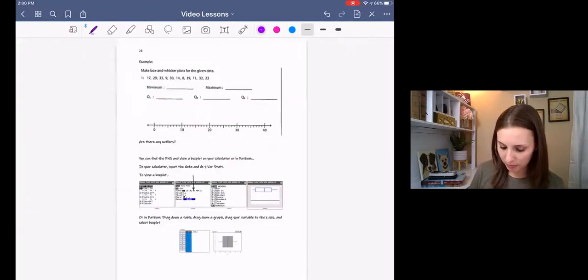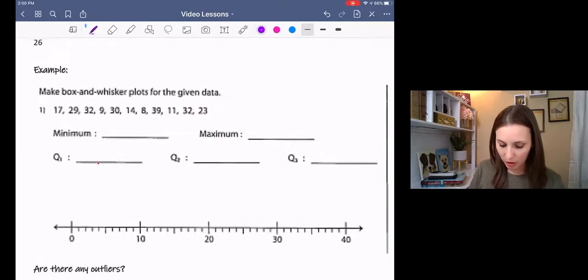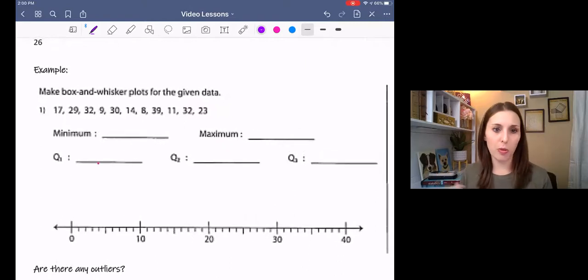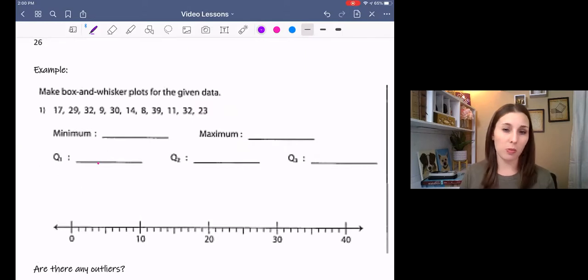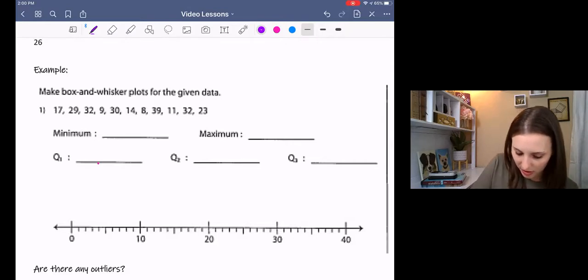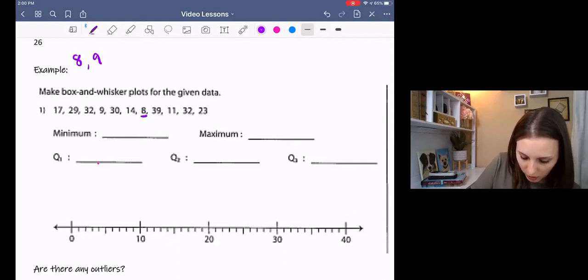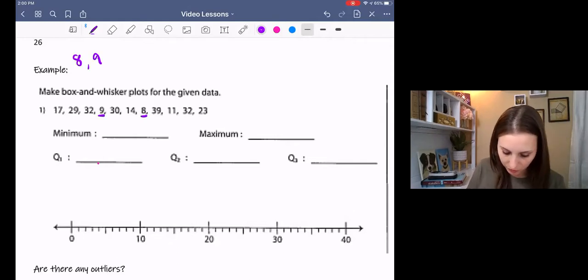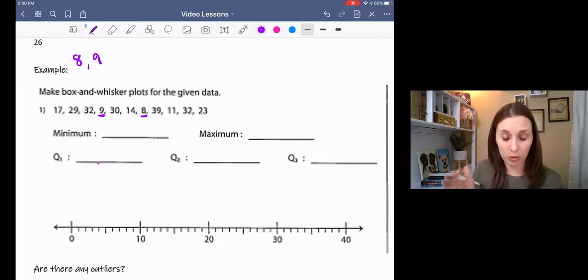So let's take a look at one. We have an example here. We're making a box and whisker or box plot, but before we can draw a box plot, we have to have the 5-number summary. So in order to do that, I'm going to have to put these values in order, because I can find the minimum and maximum without putting them in order, but I can't find the rest. So we will start with the smallest number and go in order. Hopefully I don't miss any here. If you want to pause it and try to do this on your own, please do that.